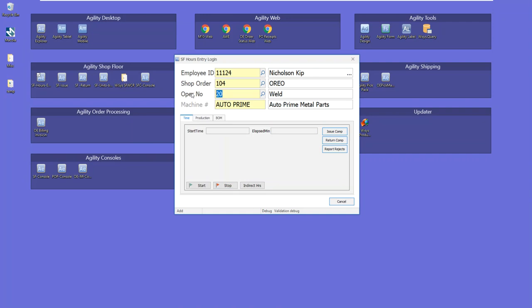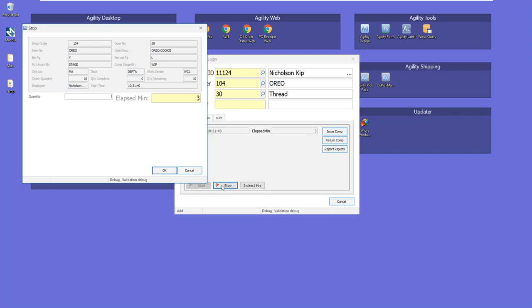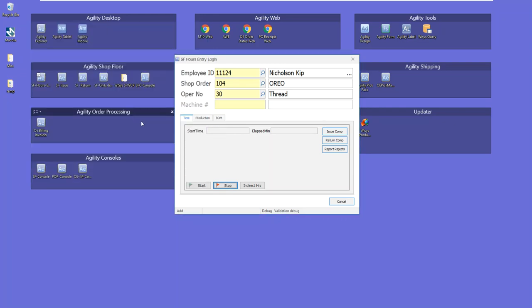And then we're going to change this to operation 30 because he's finished with that one too. And we'll go ahead and click stop. And again, he only got 999 through that operation. Clear the screen.